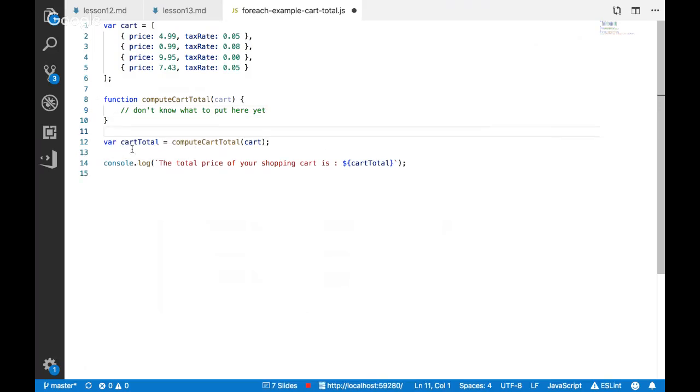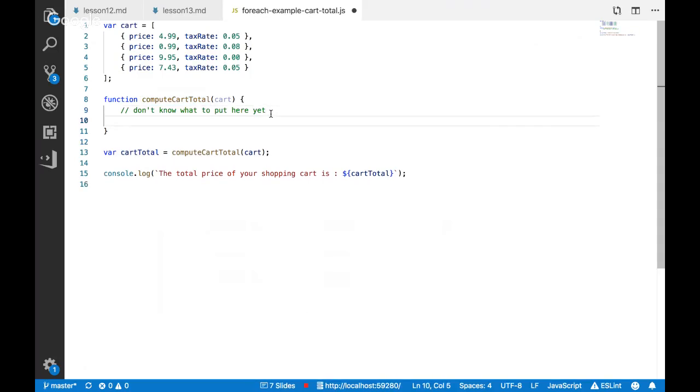But what I do know is that I'll be able to store whatever I get out of that as my cartTotal and then print out the message that I want. Really useful. So this is backing into solving a problem. We know we've got this shopping cart information. I know I'm going to want to be able to compute some sort of cart total.